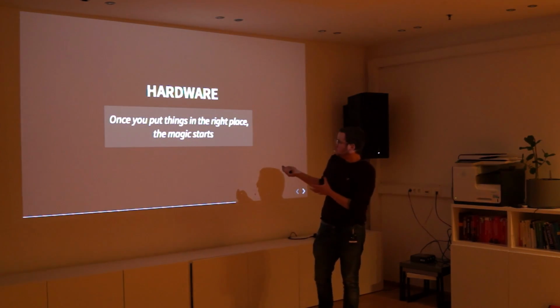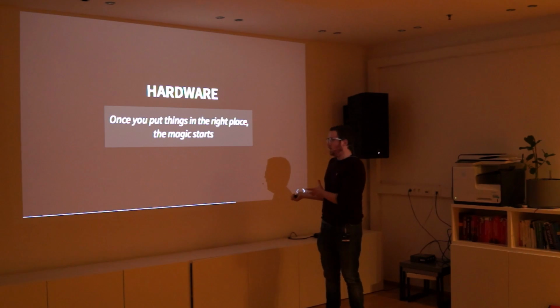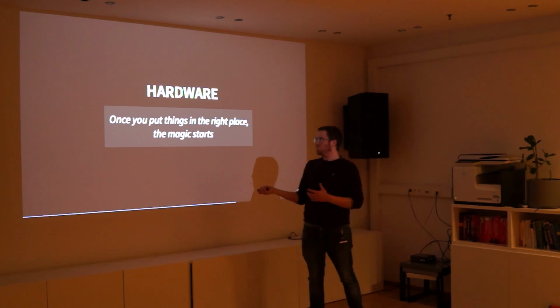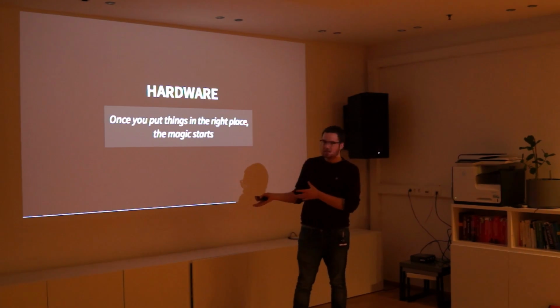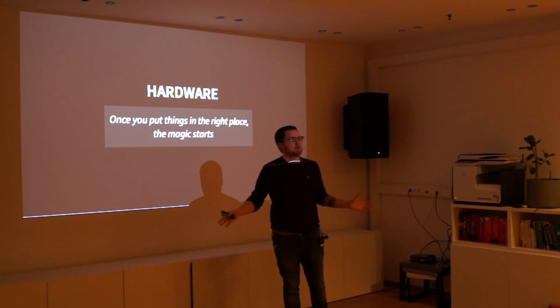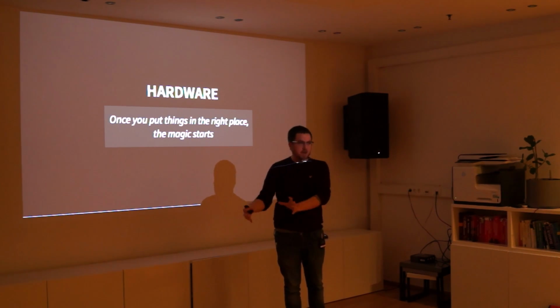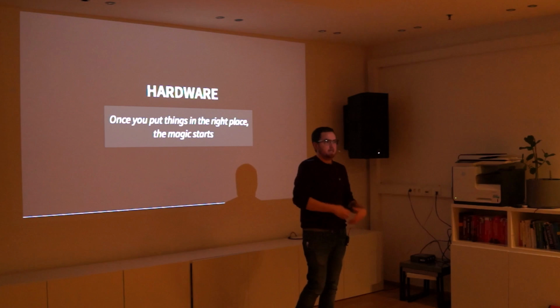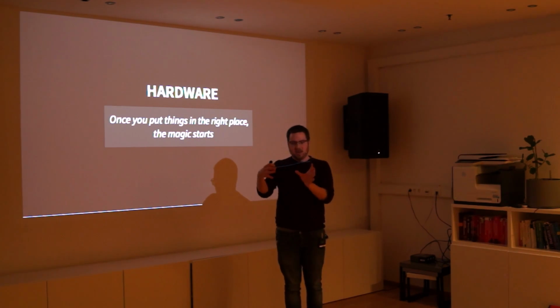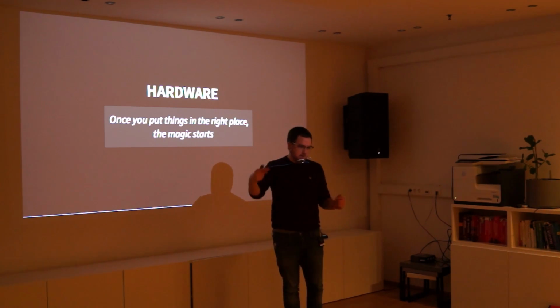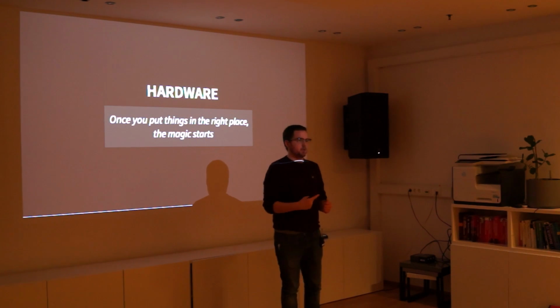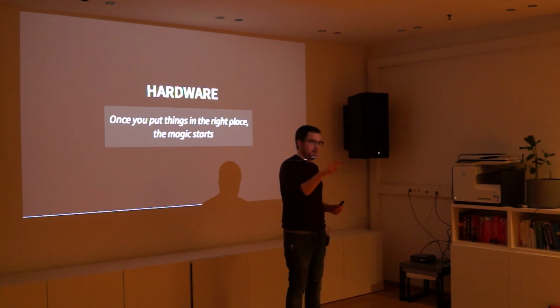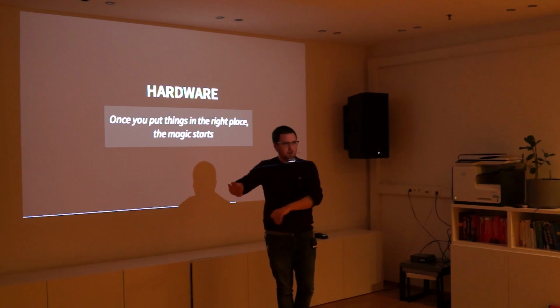So now we're down to the last part of this system: the hardware. And this is the really magical part, because once you put things in the right place, everything just happens. We've taken that ELF file, that binary that lives on your hard drive, and used a debugger or a JTAG unit or an SWD unit to upload it onto our actual microcontroller. It's been smart enough to say, okay, I put the vector table at 0, I put all the other code in there. That vector table points to the reset vector, which is inside of my code. And I've got all of this area of RAM where I'm going to have my information.